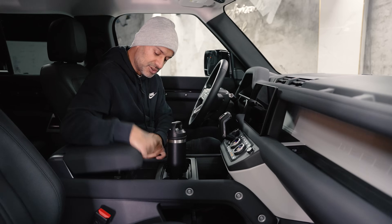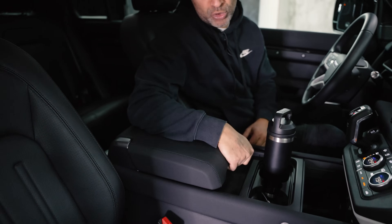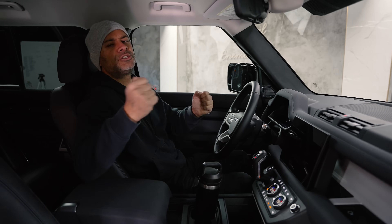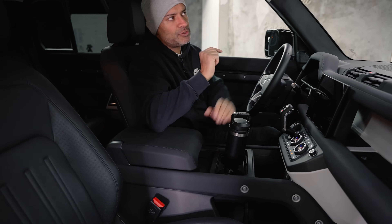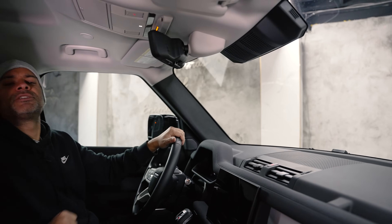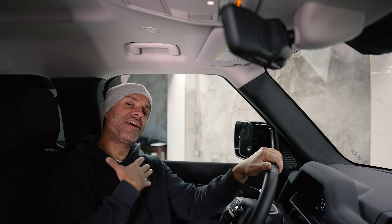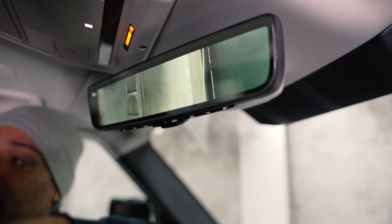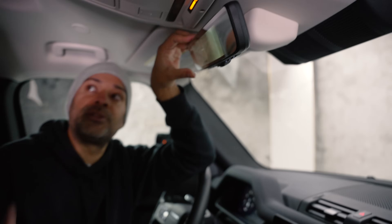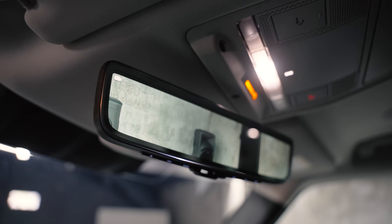The cool part - they do have wireless charging right there. And because this is a base model, you don't get a fridge. Two more cool features: one is you can get a jump seat, so instead of this big center console you can get a seat that sits here, and you get a third visor that pops down to block the sun. But the most important feature, which is my favorite, is this rearview mirror camera. I can see what is behind me - not only because if I fill this thing full of luggage and put the roof rack full of luggage, how am I going to see out the back? This thing is nice and high. Primo.